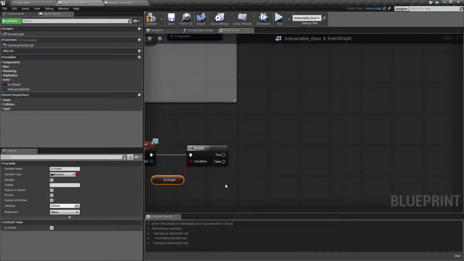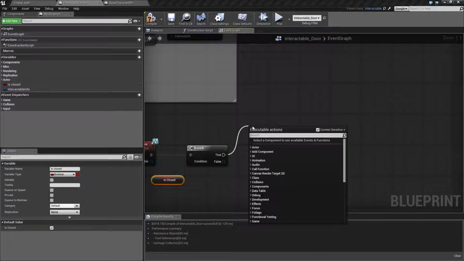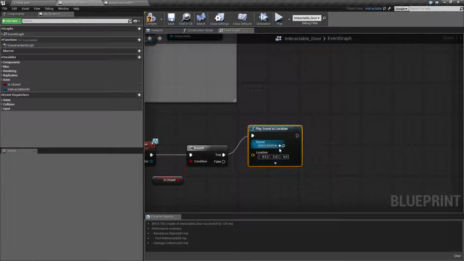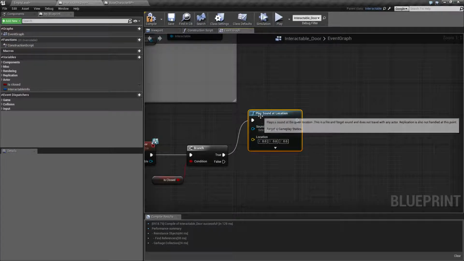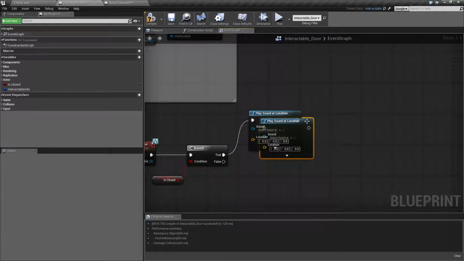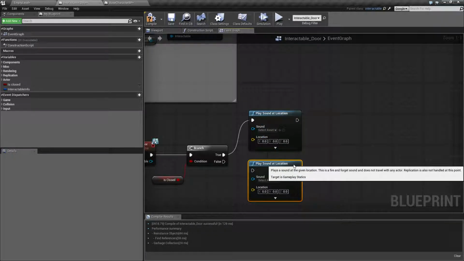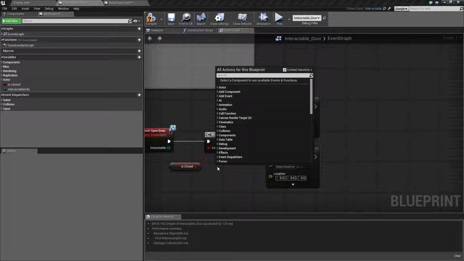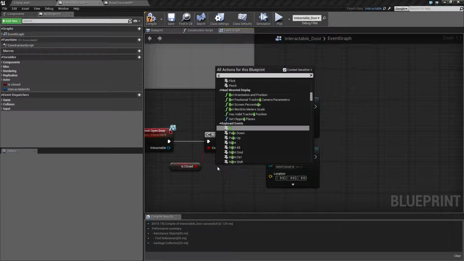Right. So we want to play a sound as a first thing. Play sound at location. Let me just duplicate this one. Alright, so we have to play, and we need a location to play this at, and it will just be this door location.